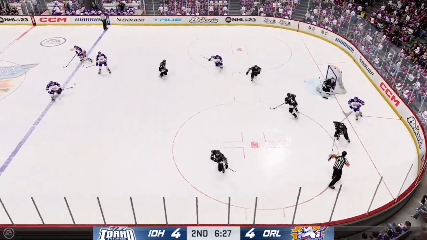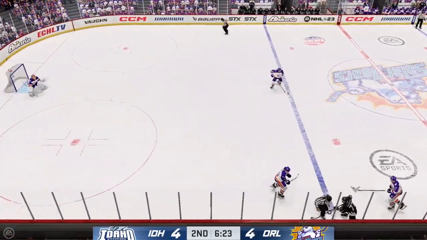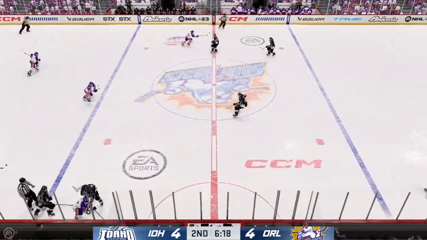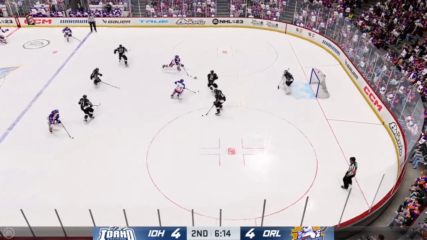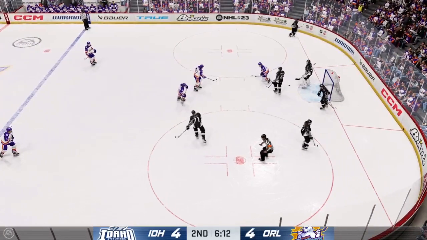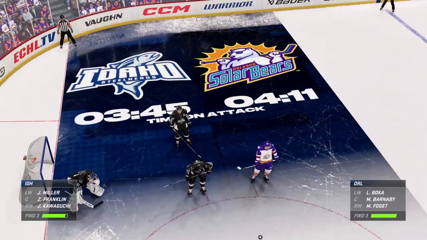Idaho's got the puck along the boards. Exploring options here inside the defensive zone. The Solar Bears look to start the transition game. To the front! Stopped by the goaltender getting a piece of that one. Poirier's gonna cover up the puck here for a whistle. He makes a safe play and kills the play before any other damage can be done.